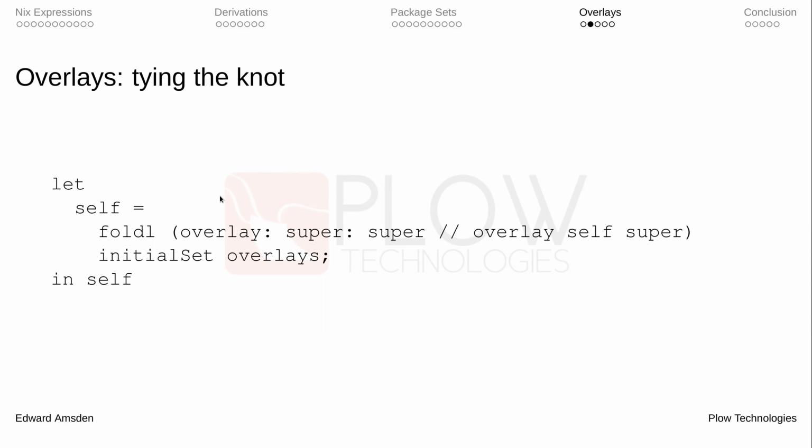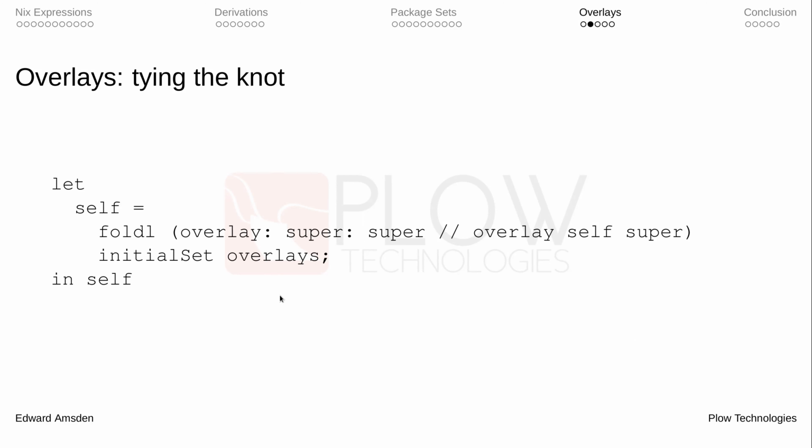So this is not the actual code that applies overlays to a package set, but it's a fold, and conceptually this is what happens. This double slash is a preferential set union. So it unions 2 attribute sets, preferring values from the right in case of a collision. That's all it does. Sorry, preferring values from the right. If it preferred values from the left, we'd never get any.